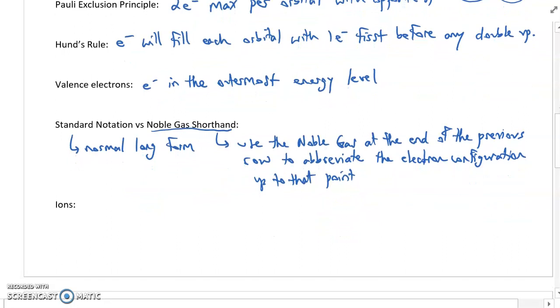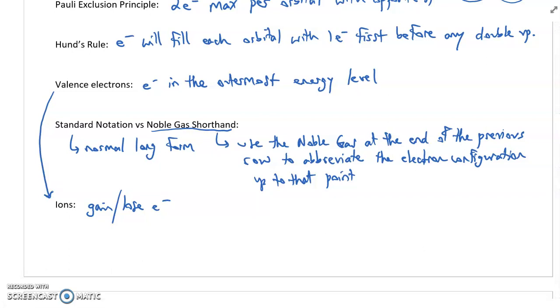Now, the last point on here is ions. I don't know if we'll have a chance to talk about this today, but we will get to this idea when an atom can gain or lose electrons. And we're losing those electrons or gaining them in that valence shell. So this idea of becoming an ion is directly linked to the number of valence electrons that the atom has. So we'll be talking about that idea, and it's either to fill or you're trying to empty the outermost shell, so you go back down to the previous full shell.